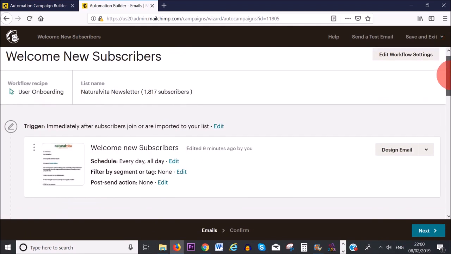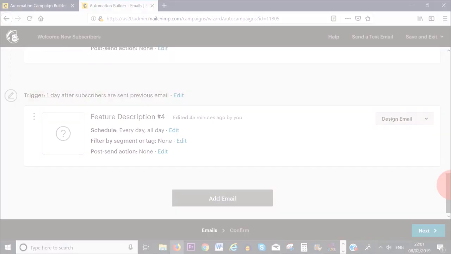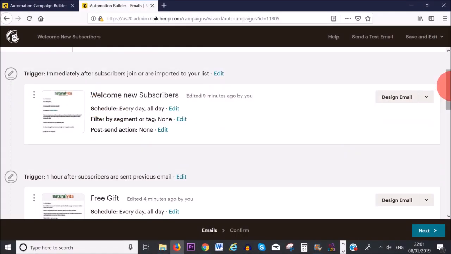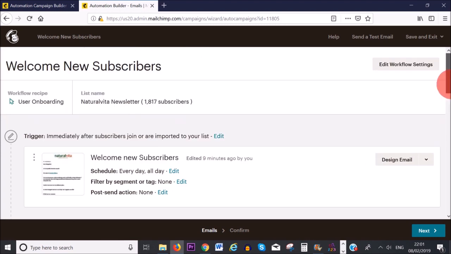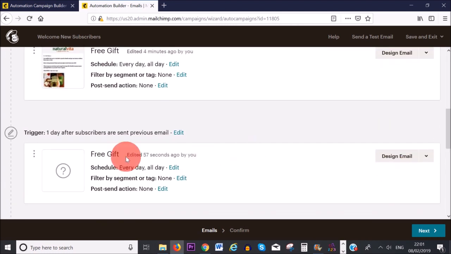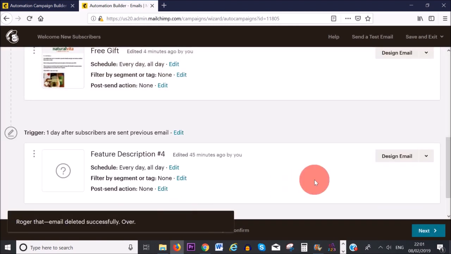As you can see, Mailchimp gives you the option of sending 4 emails to your new subscribers to welcome them to your list. The first one is to welcome them and introduce myself, and the second one is to give them the free gift. Then what I will most likely do is create a new email series for that list. What I need to do now is delete the other emails that I don't want to send. So this third email here, I'm going to click on delete email. You'll need to do this or else you will not be able to send your automated emails.